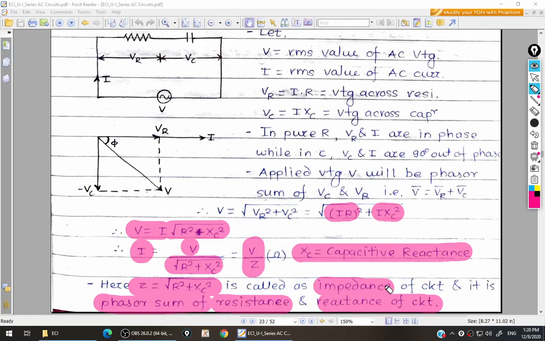Okay. And impedance is always measured in ohm, because impedance is due to the combination of resistance and reactance, and resistance as well as reactance are measured in ohm. So your impedance should be measured in ohm only. Okay. And it is the total opposition to the flow of current by resistor as well as inductor as well as capacitance. Okay. So friends, now we are studying various parameters of this RC circuit one by one.